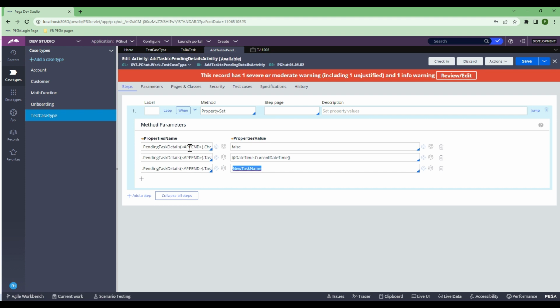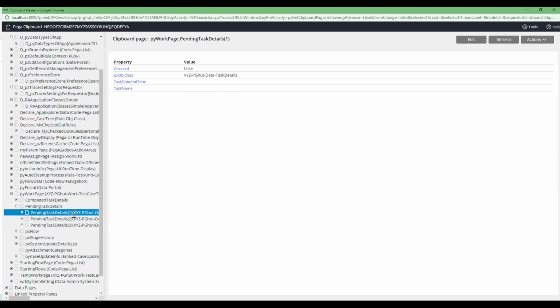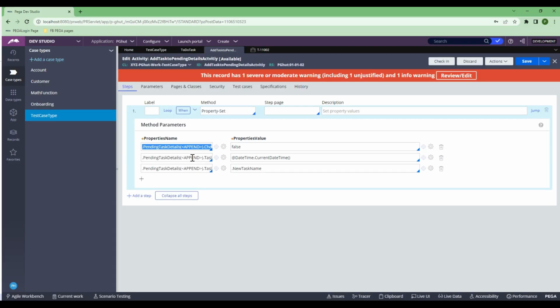Because of that, you should always write the first one as append, because you created that first one as pending task detail 1, and you appended it with false. Now if I want to add over here, I need to use last at this point. Because it's a page list and it has three properties, the first time I create the index, and once the index is created, I need to use last, so that these three pieces of information go and sit under the same index. I hope this is clear.